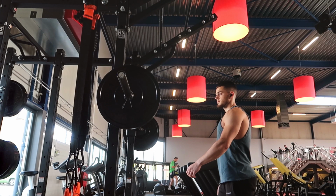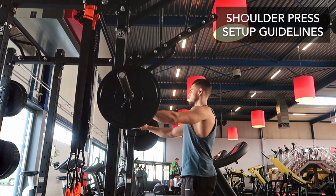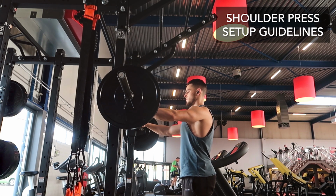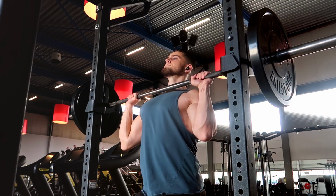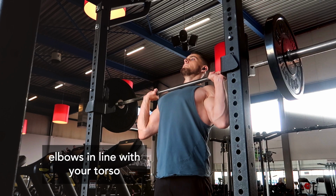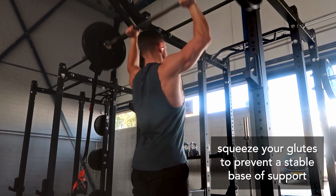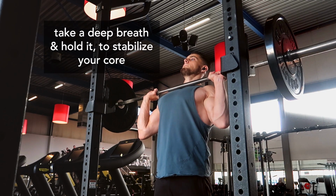So when setting up for this exercise, there are a couple of things that you need to know in order to perform it in the safest way possible and to ensure that you're more than able to load some weight up in the most effective way. Now, when going to perform the overhead press, focus on unracking the bar with your elbows in line with your torso, with your scapula retracted. Squeeze your glutes together to create a stable base for your spine and for balance at the top of the press. Take a deep breath when you're unracking the weight before you're going to be pressing the weight up.